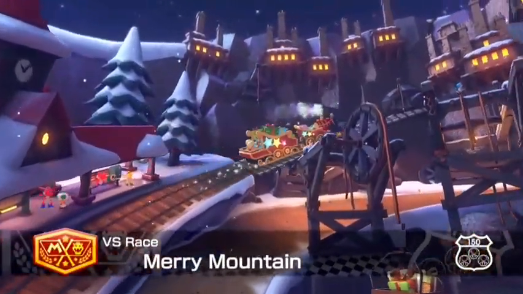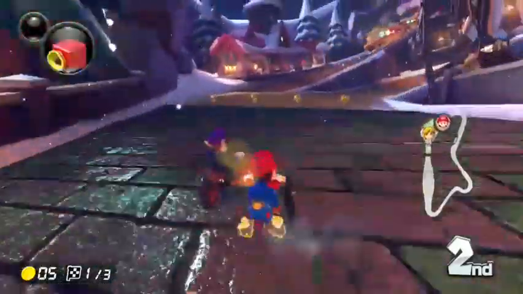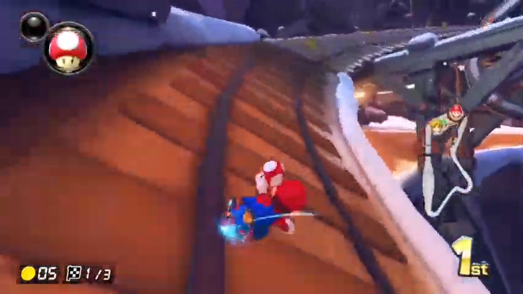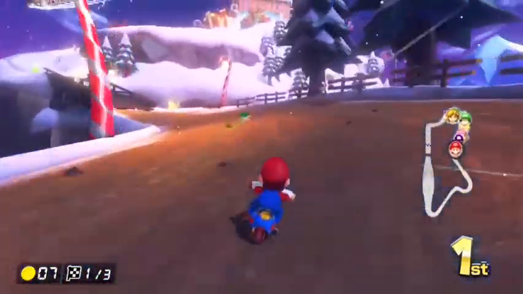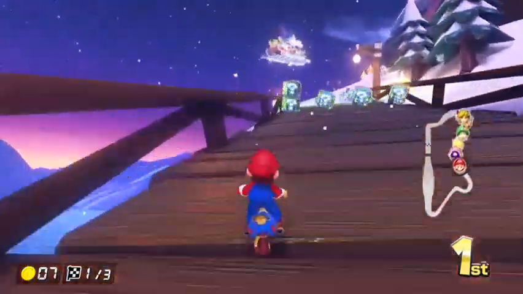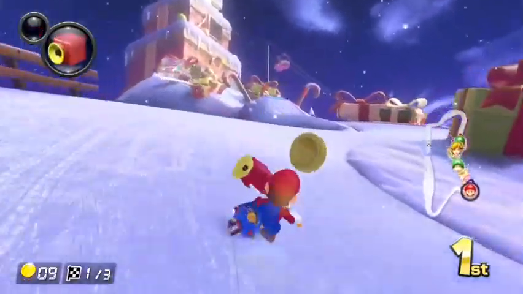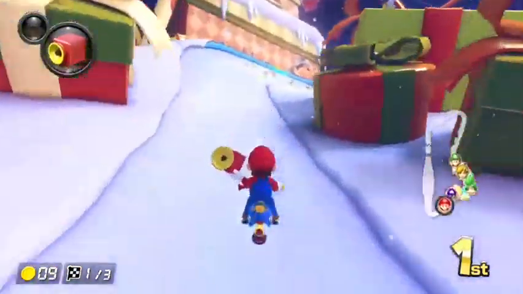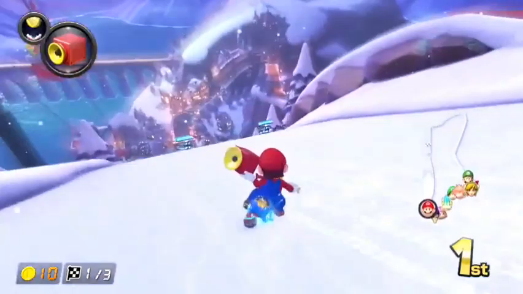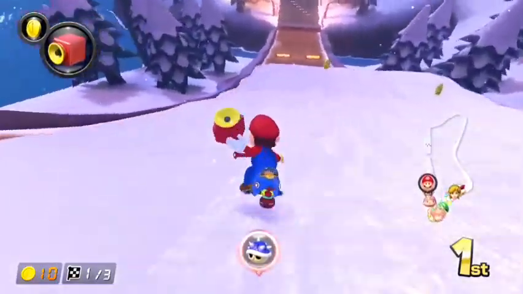At number 7 we have Merry Mountain from Mario Kart Tour, and this is a very festive track to get us into the holiday season. You're racing around a giant snow land, which looks very similar to where Santa Claus lives, and you're racing up and down a snowy mountain with stacks of presents, candy canes, and even a huge train going around. And we actually have something to be very thankful for with this track in Mario Kart 8 Deluxe, as it finally introduced half-pipes from Mario Kart Wii into the game. And this is a very good track, but overall not the best track still, mainly because you're just sort of racing up a mountain and then going down it again. But this track is still very good, and that's why it's in 7th place.